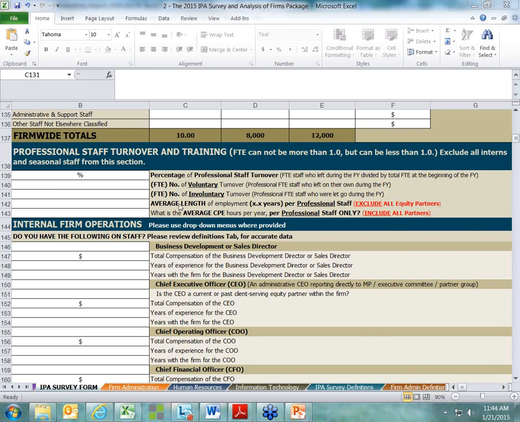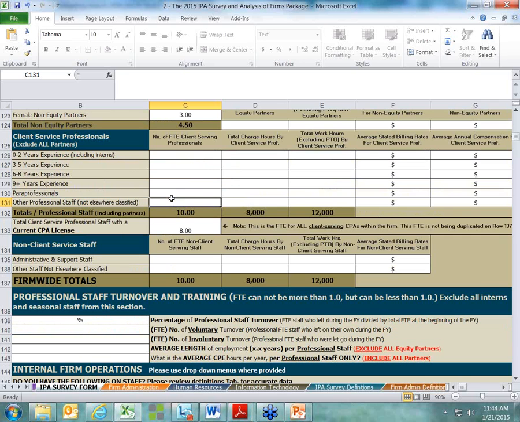One additional question that has popped up here on the matrix on row 131. The question is, we've got client service specialists who provide bookkeeping and payroll services to clients. Would this group be included in the other category? I would say absolutely yes, it should be, Ruth. If their main job is serving clients and being billable, and they don't fall into any of these other categories, that they're bookkeeping specialists, I would ask you to go ahead and put those into the other professional staff. Thanks for the question on that.